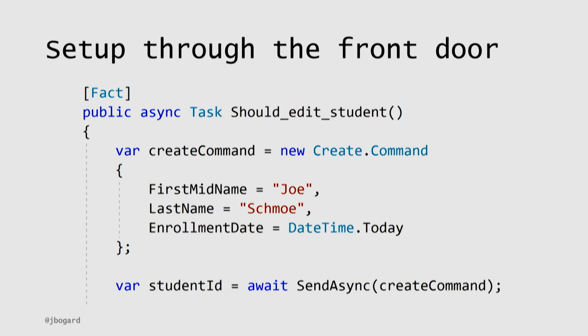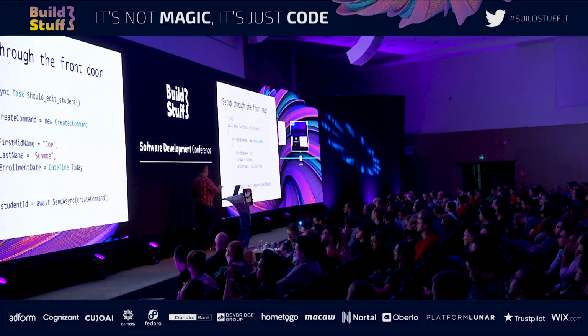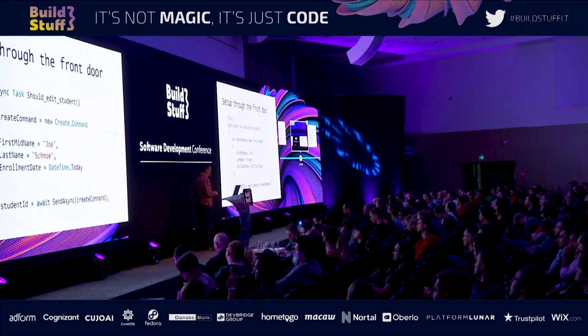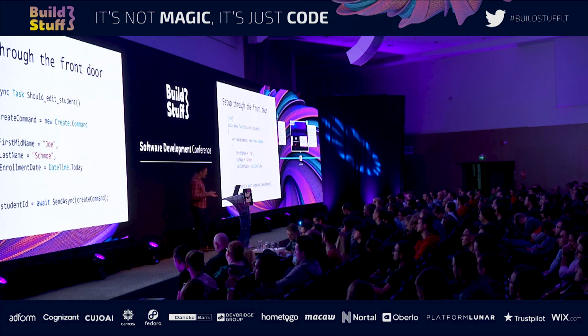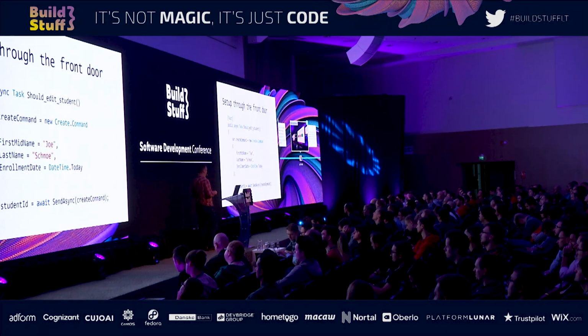So in this case, my setup is creating a student. And I'm using the same command that the end user would use as if they're using the application to set up the information. So I'm completely ensuring that I don't set up data that is not possible in real life or in production. I'm using the exact same paths that the user would use to set up the information. This used to happen to me quite a bit when I would set up all this test data manually, but it didn't actually match what could possibly happen in real life in production.